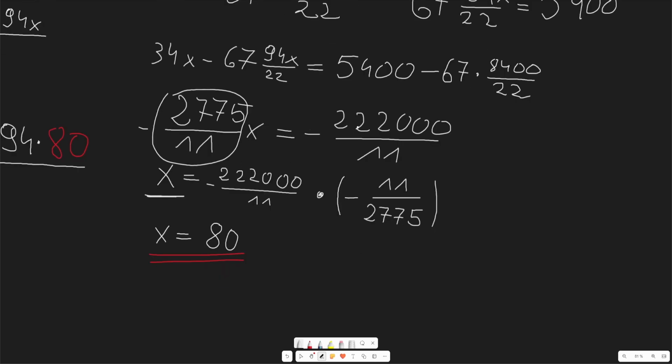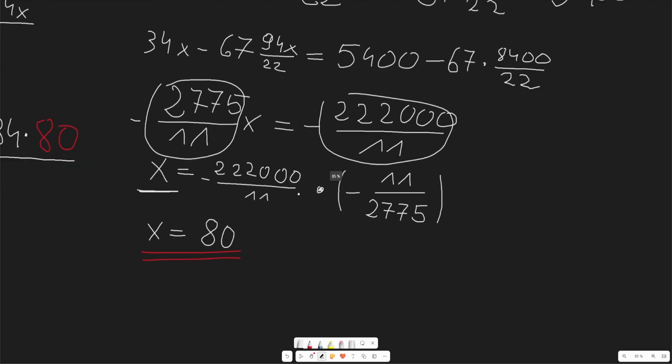I can divide by this value by flipping it over and multiplying. If I calculate everything together, the final answer is 80 for x.